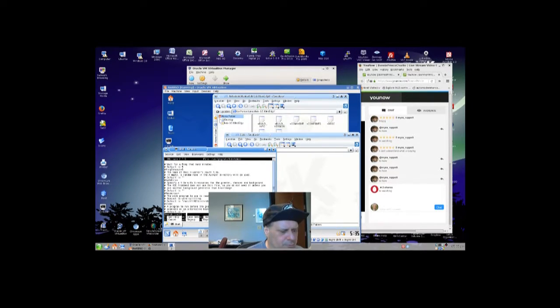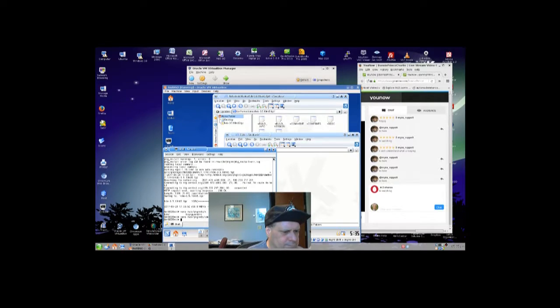Control W, root. Thank you. Now I'll be able to use this the way I want to.